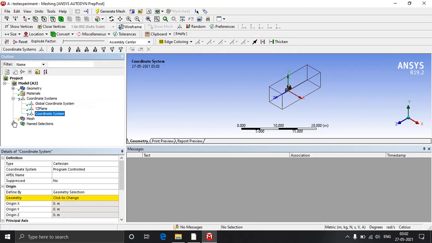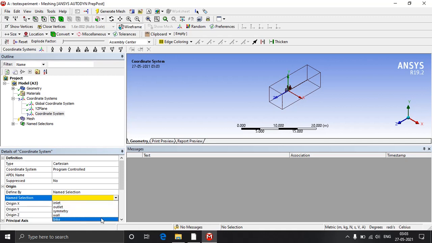Then we have to insert a coordinate system. In that coordinate system, we edit the defined by option from geometry selection to named selection.